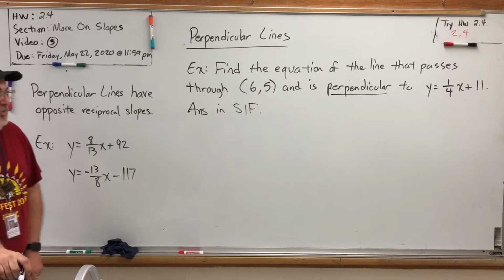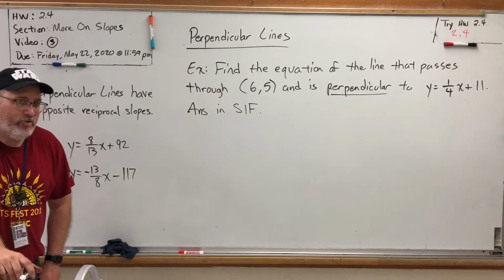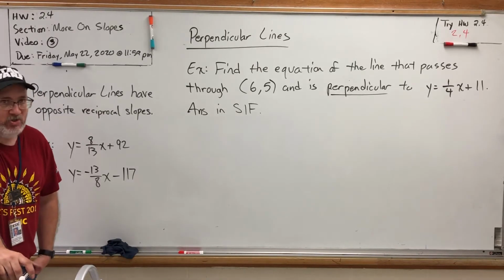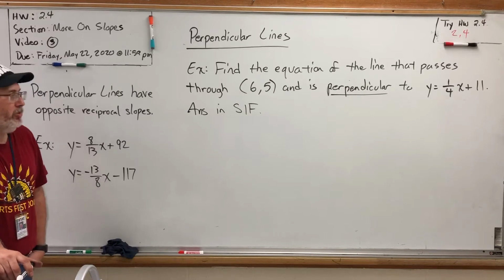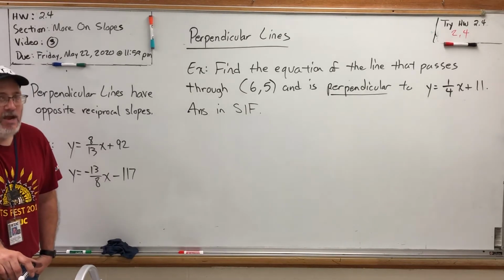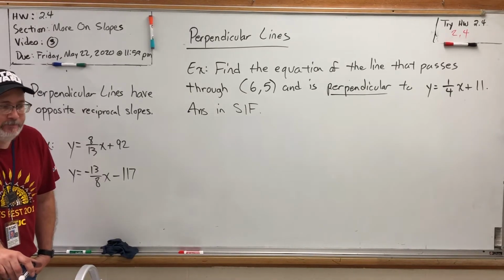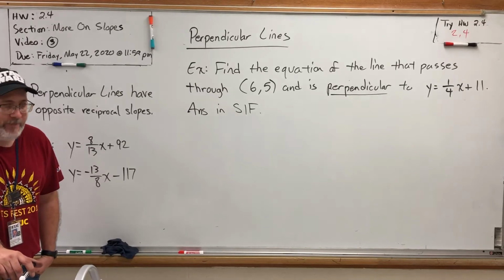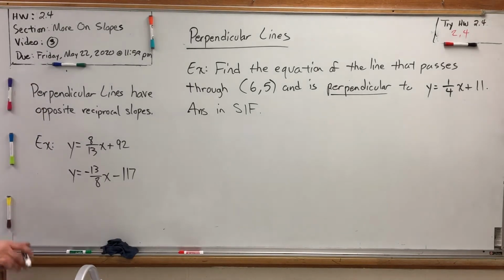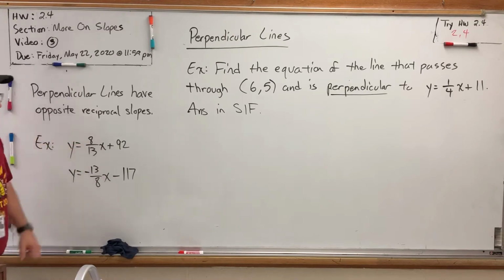So in the previous two examples, if you were wondering why I never used the y-intercept once I got to slope-intercept form, it's because I didn't need it. Parallel and perpendicular is all about slopes and nothing about intercepts. In the back of my mind, I know there's an exception. Parallel lines must have the same slope with different intercepts, but let's not worry about that. So these two lines would be perpendicular because their slopes are opposite signed, one is positive, one is negative, and reciprocals, 8/13, 13/8.